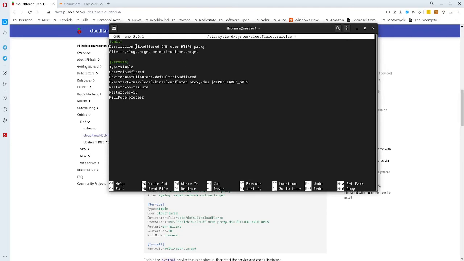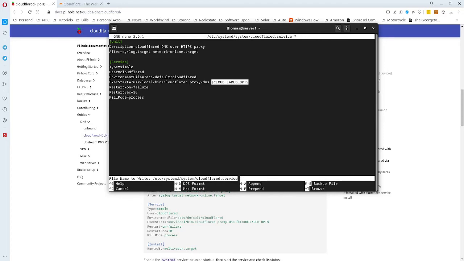So this is just creating the unit and the service, so it's telling you what it is, where the configuration file is to pull the command line argument, and what it's going to execute. It's going to execute this binary as a proxy DNS with that command line argument that we created in the etc default cloudflared.